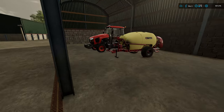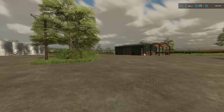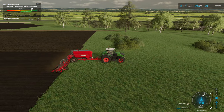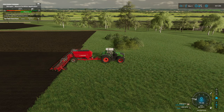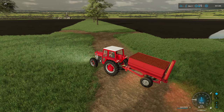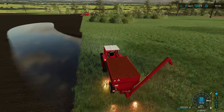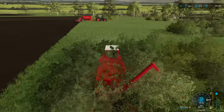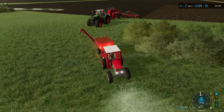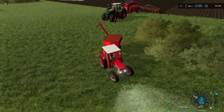I did fill this up with fertilizer before I brought it up here so we're finally using some of that liquid fertilizer we've had stored for about three years. I don't think we herbicide spray - I don't think that's a thing with olives. Let's bring this round and give it a fill. We've brought it, we're going to use it. Now if I just try and back right up next to it - it's a shame it doesn't fold out straight at the back.